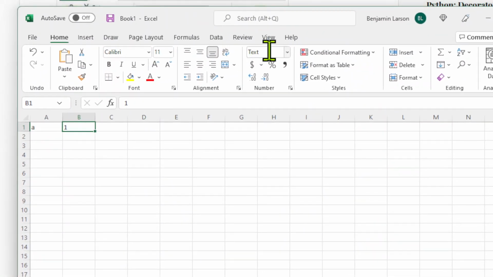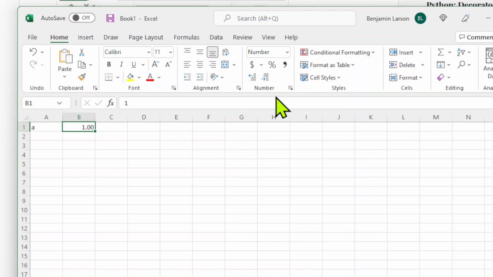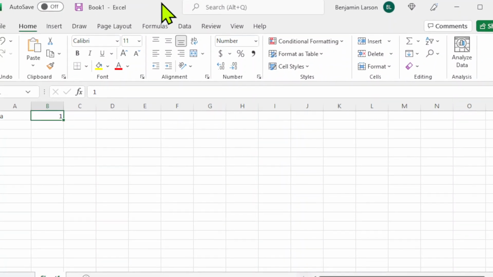I can also make the changes up here. You're going to find one thing about Excel is there's 100 places to find everything. Now notice it came back as a real number with some numbers behind it. I can go ahead and get rid of those by just dropping these. This up here is known as your ribbon bar. And there's a lot of tools. We're not going to get into very many right now. It's just a very introduction.